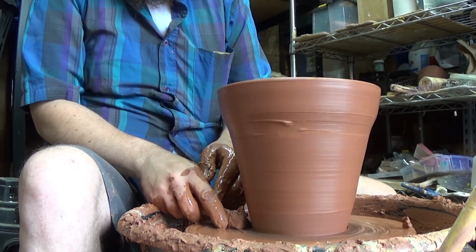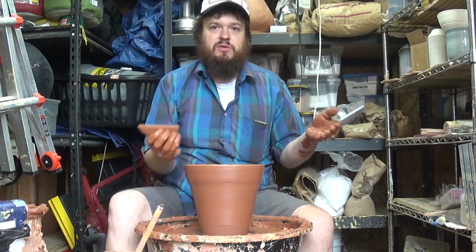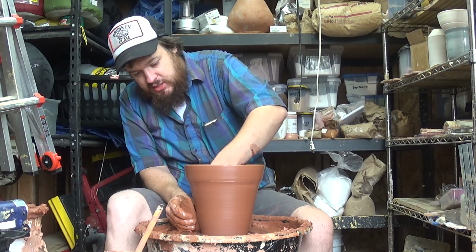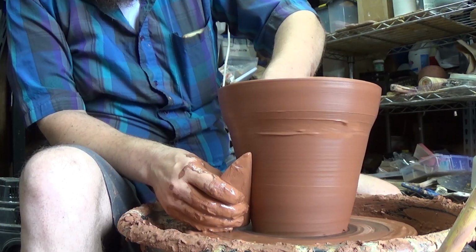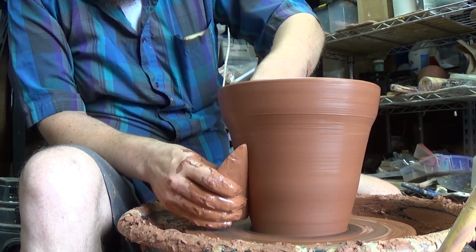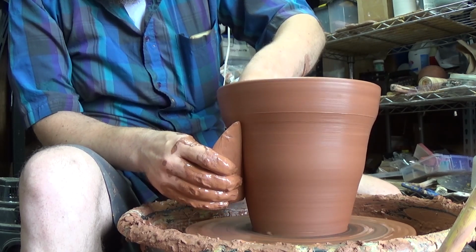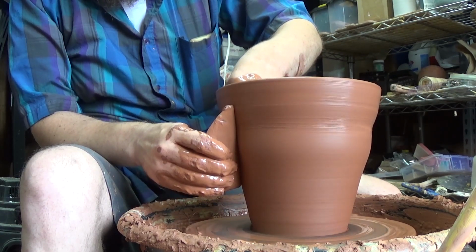Trim it up, get all the junk off of your wheel there. Okay, now with ribbing, it's really important to do it carefully. I don't know how to explain it. You want to really watch your pressures, because it's really easy to just go overboard and start pushing out too much from the inside and basically making your piece wobble down. It'll grab, catch. It's just bad. So use steady, even pressure, slow speed on the wheel. And it's not as much a pull as it is just evening out the thickness and the throwing lines.